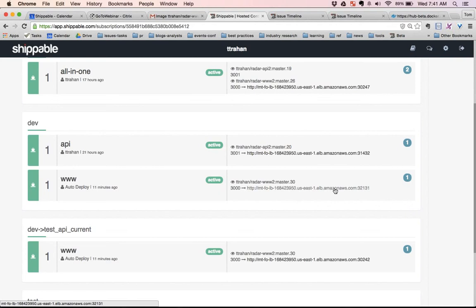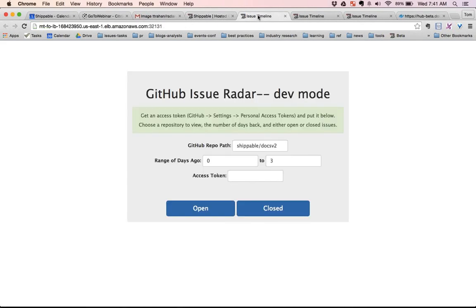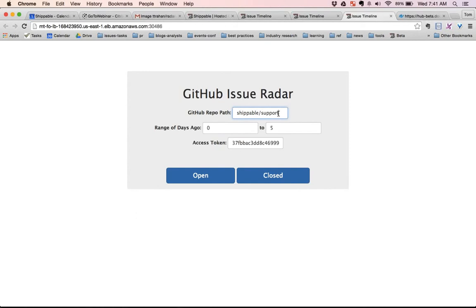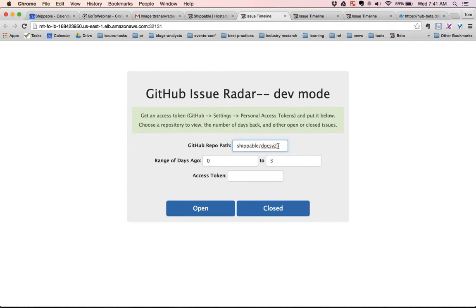And if I go check out this address, 32.131, I'll spin that up here on this other app, and you can see once again it's another fully functioning dev environment and test environment running that I can access, and I can run any of my integration tests against, and it's fully persistent out there. And you can see, if you noticed on the last one, an older version of this was going against the default repository, which was a shippable support repository, and you can see now I've spun up a later version. I've decided to change that repository to be docs v2 and to default to a range of 0 to 3.